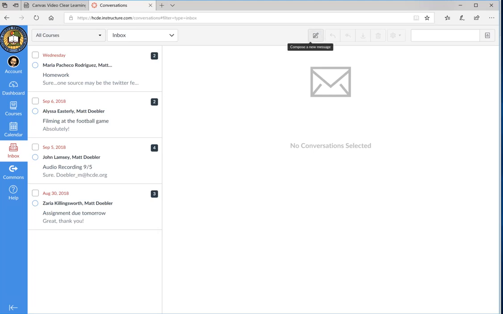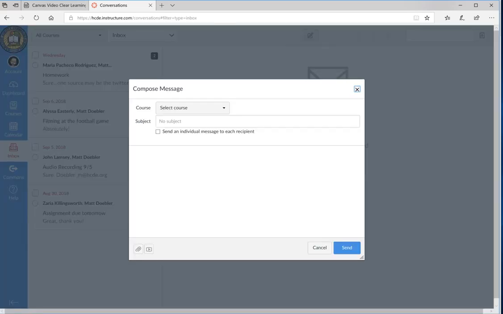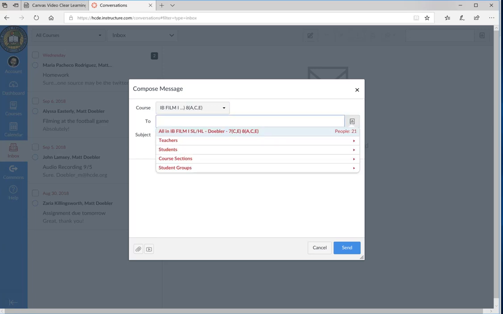So to compose a new message, I'm going to come over here and click on this little box. And I can select the course that I want to message students in. So let's say I want to send a message to a film crew in my film class that are all working on the same project. To send a message to them, I'm going to go over here to the address book, and I can either choose teachers in the course, I can choose students in the course.